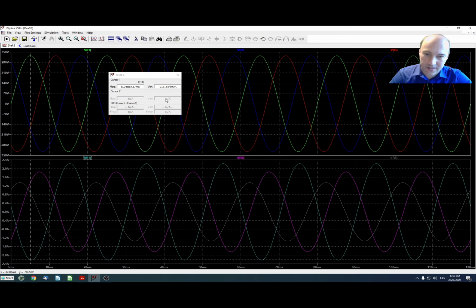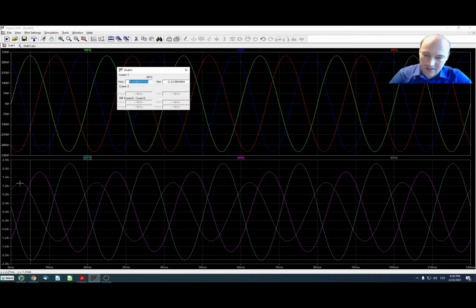We could calculate the value of the currents from the voltages and from the resistances. And we can see that here we have a difference between the current in R3, which is the gray one, current in R2, which is the magenta, and current in R1, which is the light blue curve. And right from the start we knew that IR1 would be the largest, then we would have IR2, and here we would have IR3.